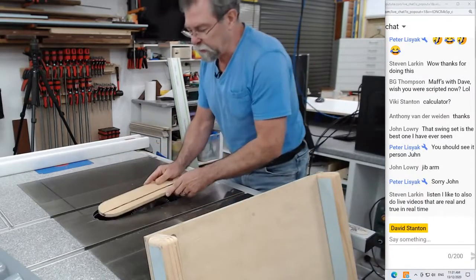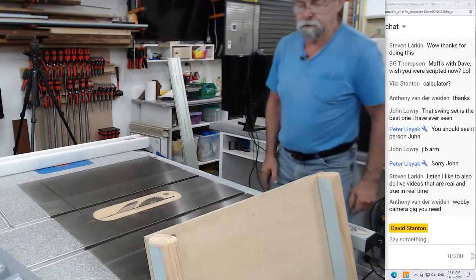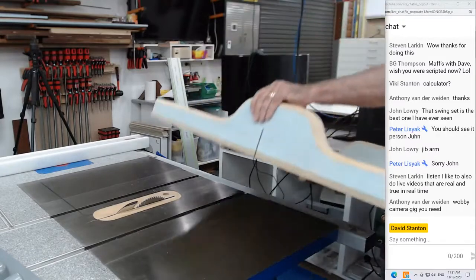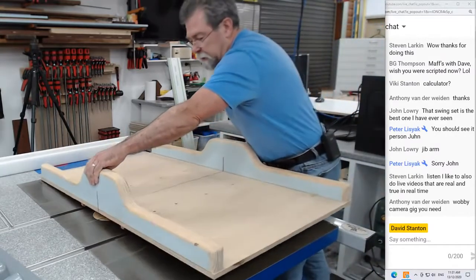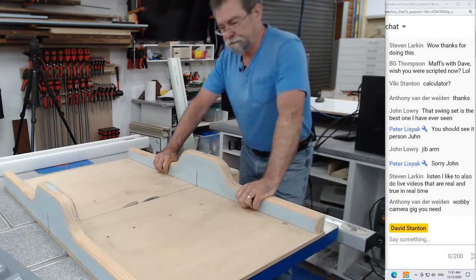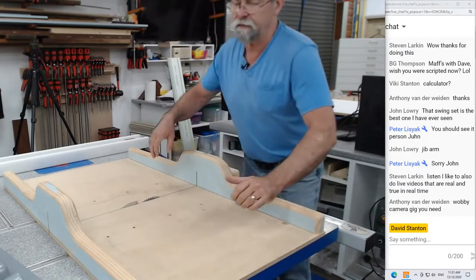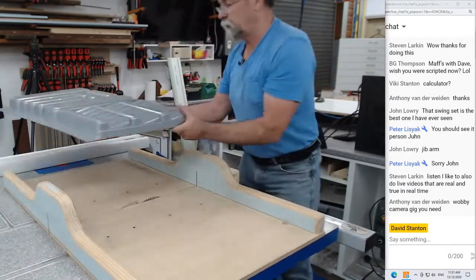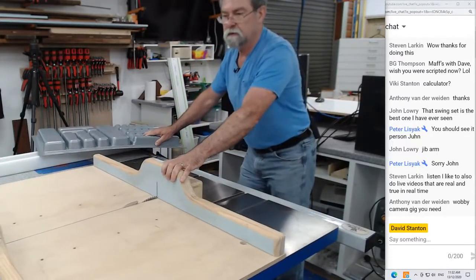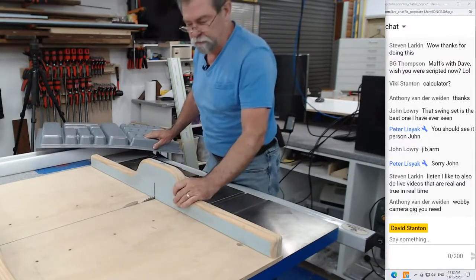and put the insert. Not that it really needs it at the moment, because I will be using the sled, which is going to cover the spot for the insert. Now, for people that haven't seen my sled, this one is very, very safe. I should have really put some T-track in it to hold stuff down, but this one is really safe. The reason being, this is what I'm going to cut, I can't push it any further than that, which means the blade can't come on this side and surprise me or my fingers.